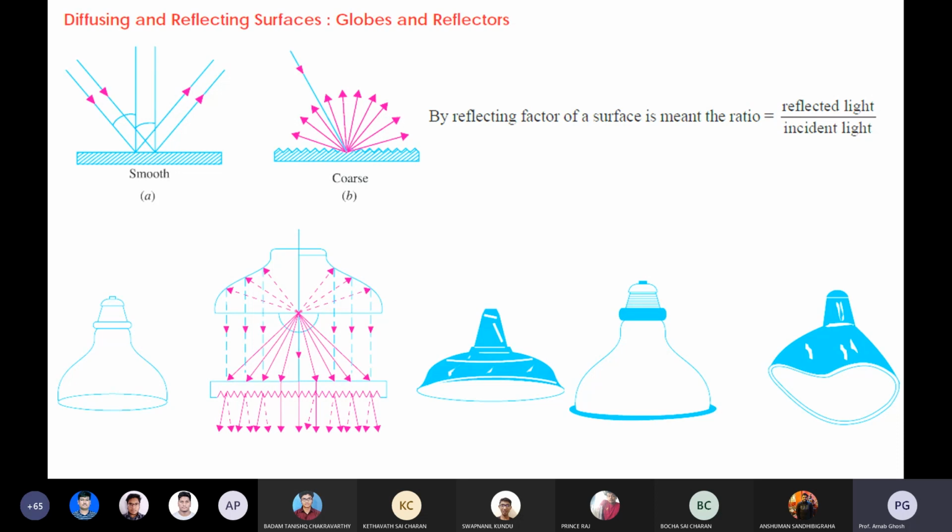But sometimes the light should be distributed well throughout the room. How is that possible? That is only possible with an uneven surface. Suppose light energy comes directly onto a smooth surface; at a normal 90-degree angle it reflects straight back in the same direction. But if it is a porous, uneven surface, the light arrives here but reflects in different directions. These are all very important features.